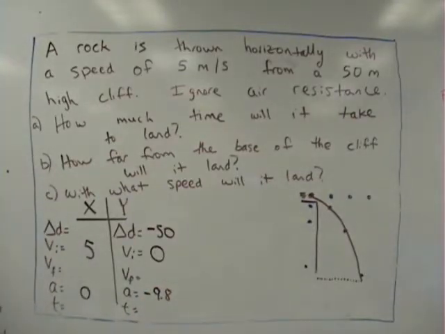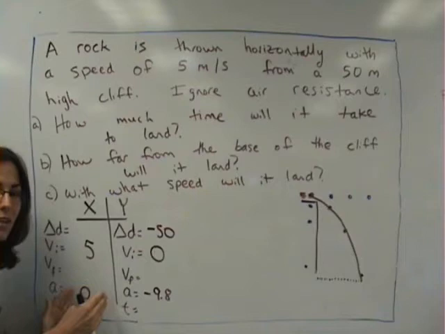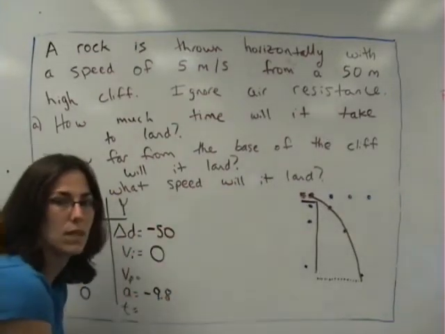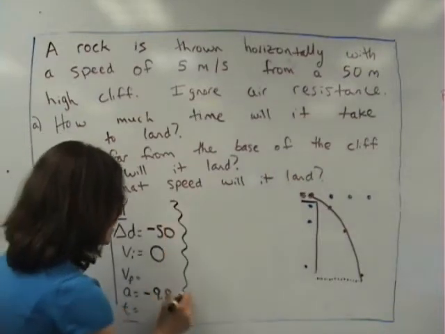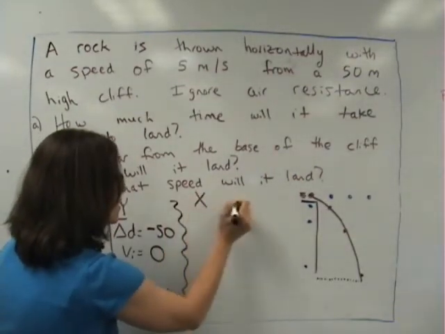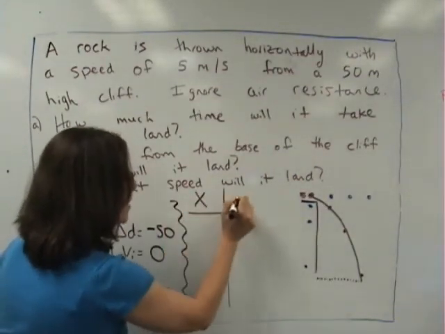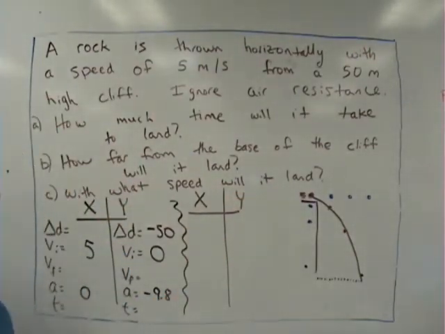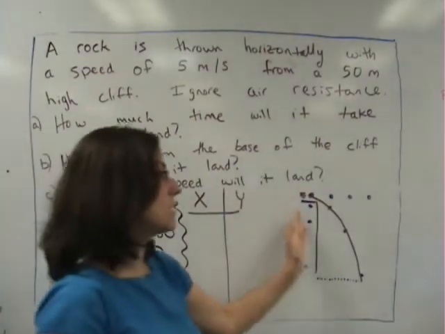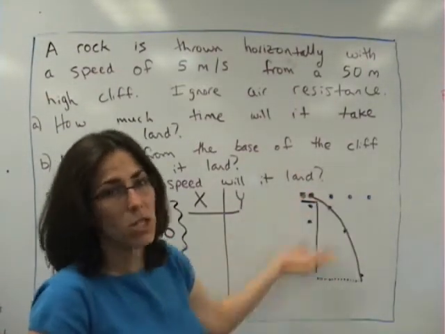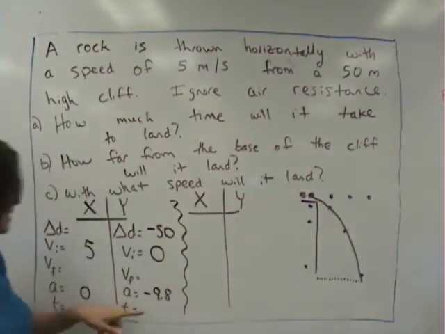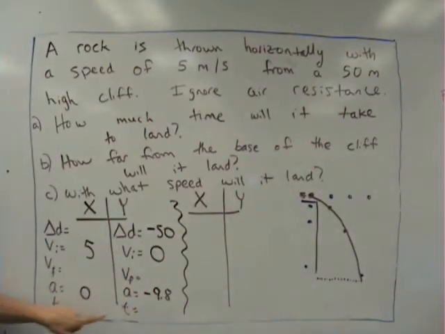So there's my information. I like to solve right underneath here, but you won't be able to see it. So we're just going to move over a bit and show how to plug these numbers in. For how much time it will take to land, really however much time it takes to go sideways is the same as however much time it takes to go down. So you can use y or x information to solve for time. That's the only thing that will be guaranteed to be the same on both sides.